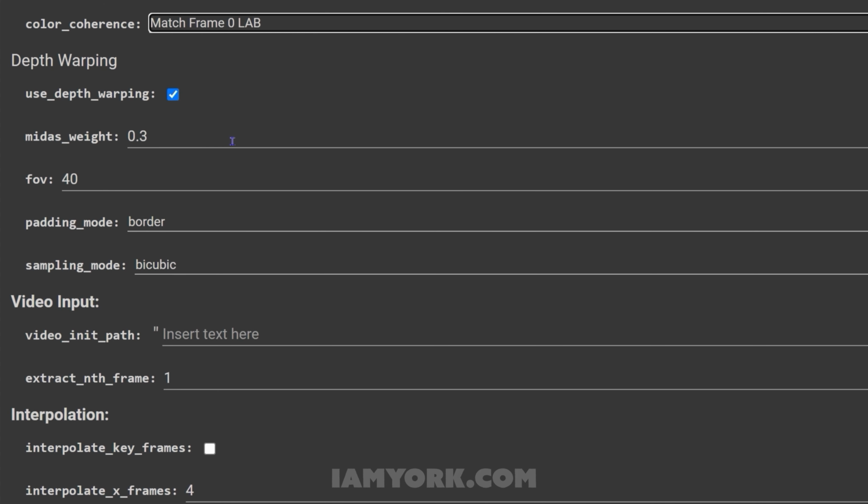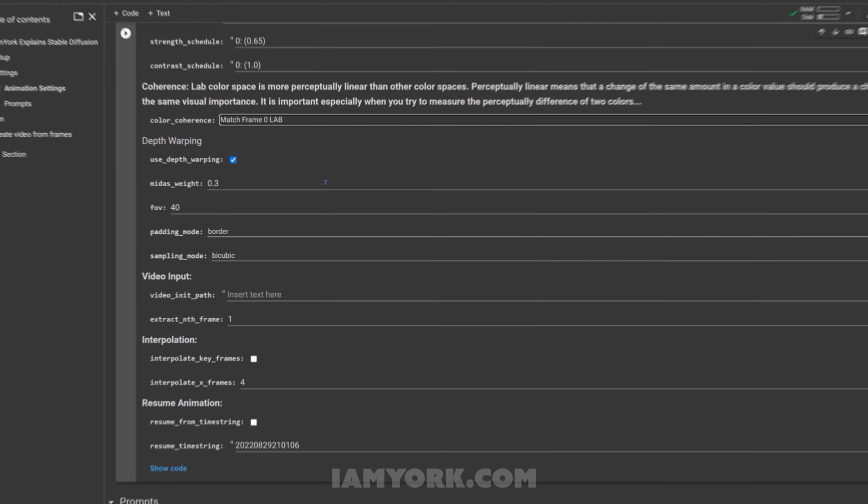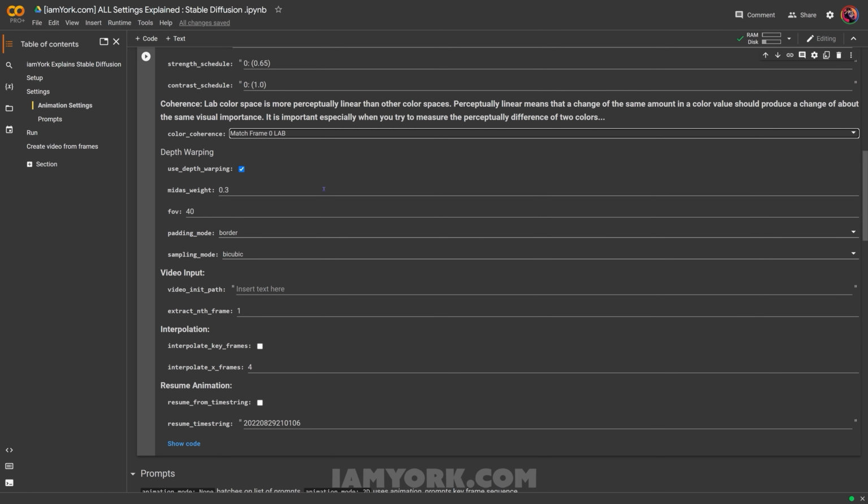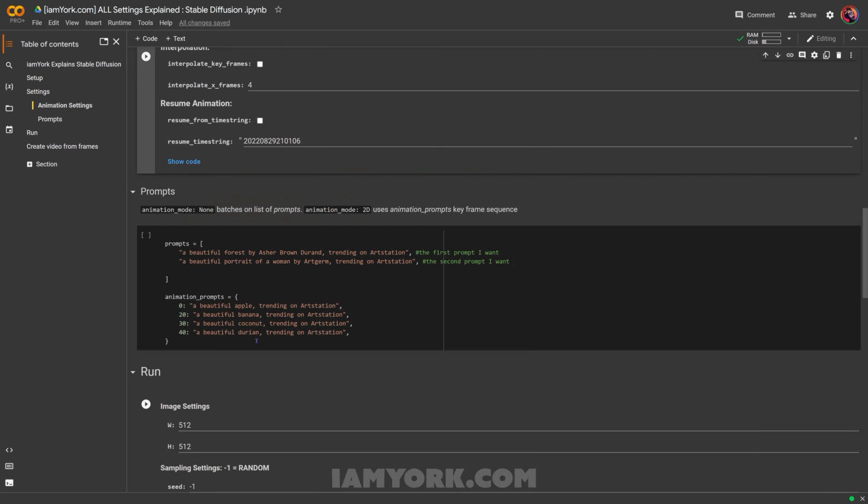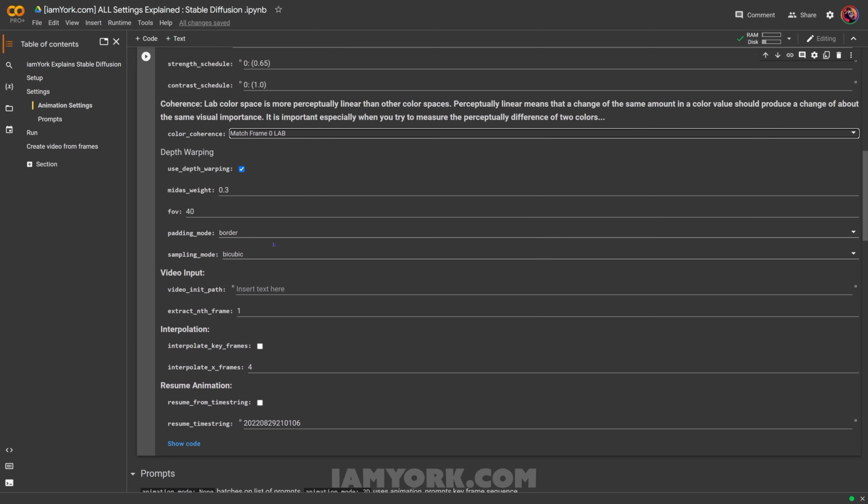Now, depth warping, this is a new feature which only works with 3D. I don't use it. I don't really do a lot of the 3D animations. I feel it's still a little buggy. Even when using depth warping, it crashes on me a lot, and I have a Pro Plus account, so I feel it still needs a little work, but I'll still go over the settings. At some point after this tutorial, I plan on making tutorials on independent sections like 3D animation or just masks, and video input will be the next one.